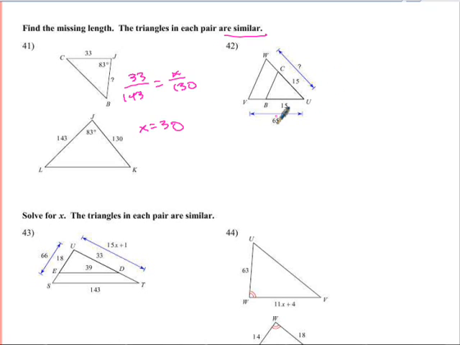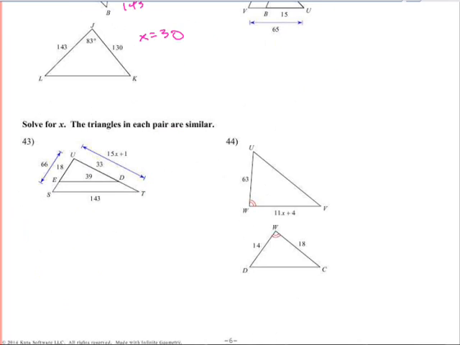Here I have, this is a triangle that I would separate and redraw normally. They've made this one pretty easy for me. If that's 15 and that's 15 and the two triangles are similar and that's 65, then this is 65. Not a whole lot to do there.